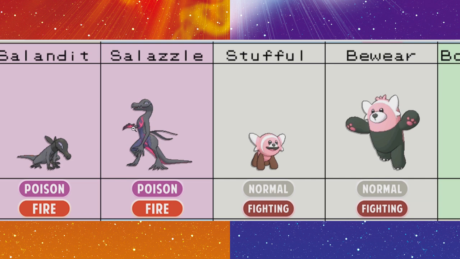I do like this Pokemon a lot. It's worth noting though that Salazzle is female only, so the only way to evolve Salandit into Salazzle is by having a female Salandit. That's really interesting. It can be kind of annoying if you're trying to find a specific type of Salandit to evolve, and if you only have a male Salandit, it won't evolve. That can be kind of annoying, but I guess it's cool that they're trying something like this.